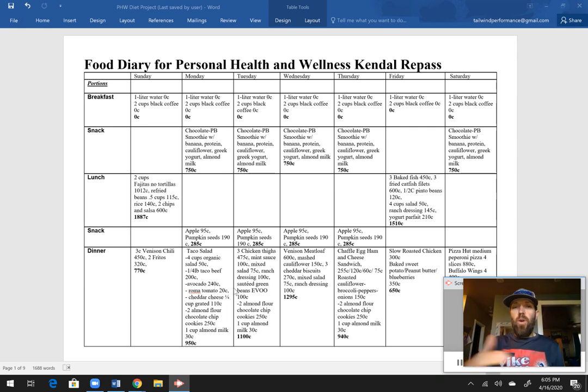In fact, one of the things that is really unique about this is as we go through some of these items that I currently have on my food diary, these are things that I consistently think about. We're all creatures of habit, and so we don't typically do new things every week.